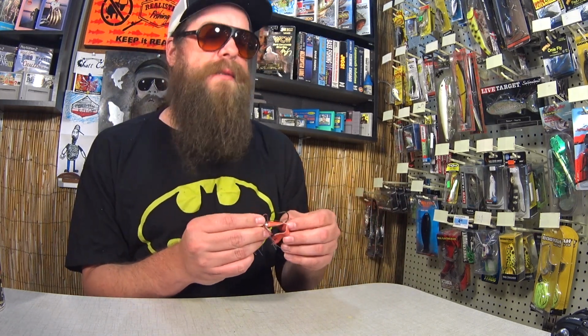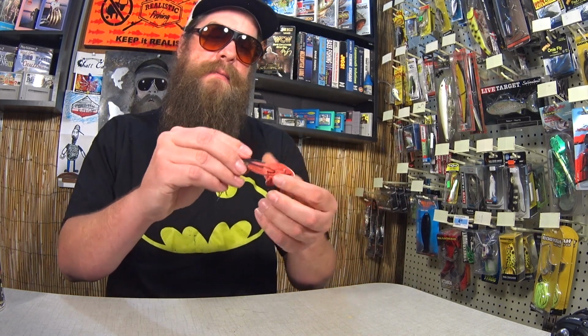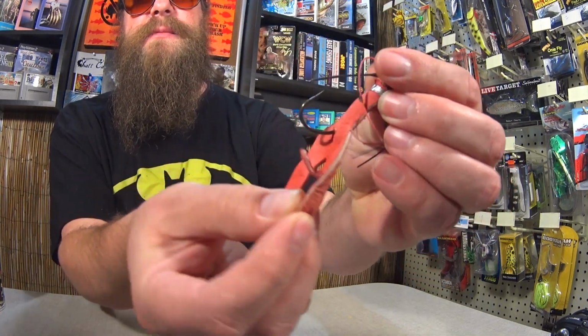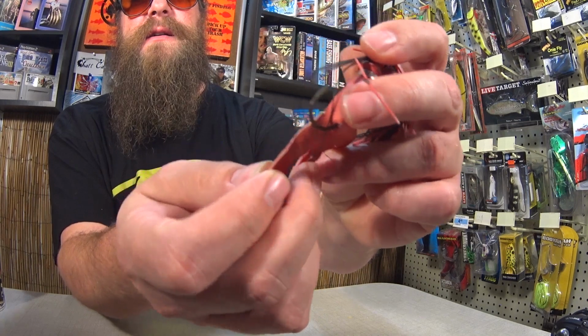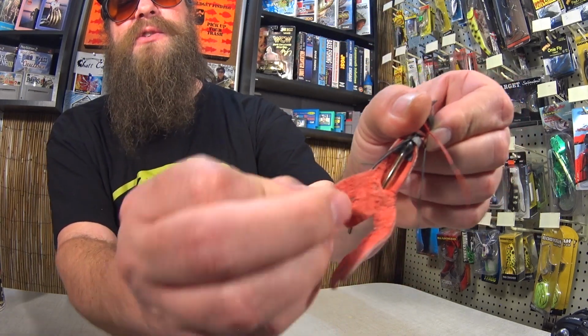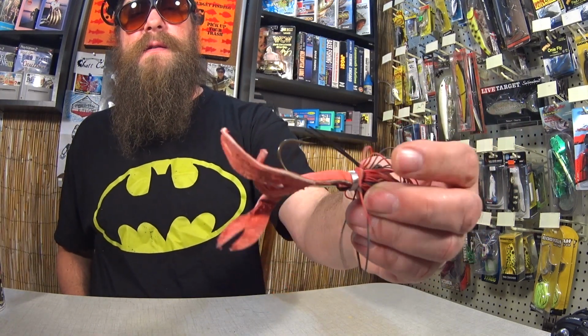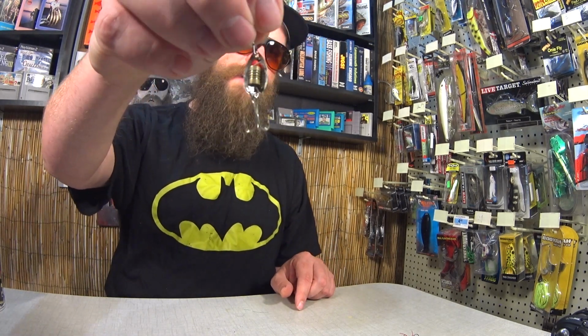We got one of these weedless jig heads. But look at this trailer, right? It's like rawhide. Someone made a craw trailer out of actual leather. That's so crazy. A leather craw. Another Sport Fisher spinner.